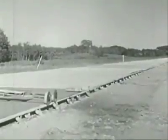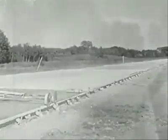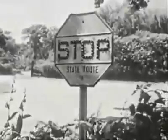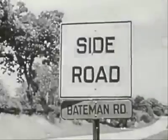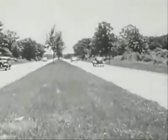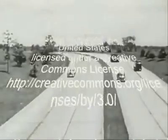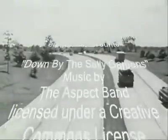Now the concrete paving is finished, but the highway is not yet completed. Later on, we find guardrails alongside grades and curves, and stop signs and stop-and-go lights to protect cars at crossroads. Now the roadway has become a highway. It leads into other larger highways, highways that join together all parts of our country, highways that let us travel quickly and safely if we're careful, wherever we want to go.